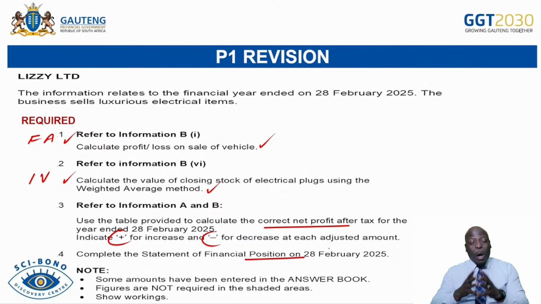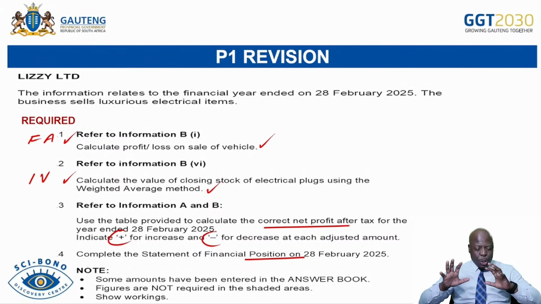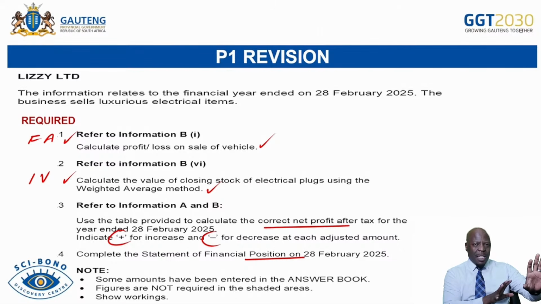Okay, so what we're going to do is not answer these questions the way they are. We are going to look at the information. So I want to look at an adjustment and see how we can break it up. You're still with me? We're going to look at an adjustment and then see how we can break up that particular adjustment. You ready? Okay, let's do this together.